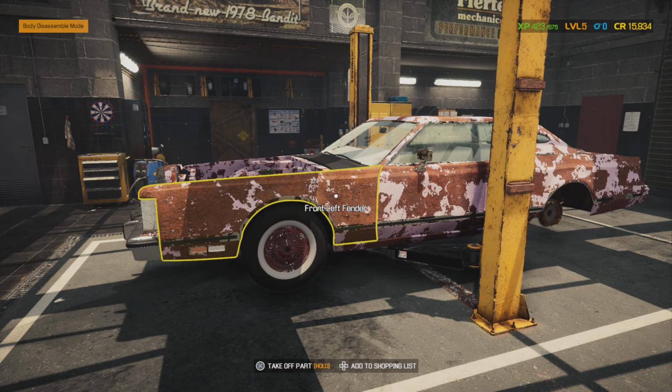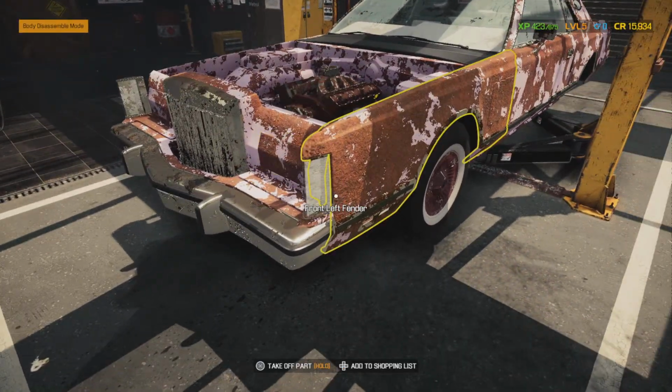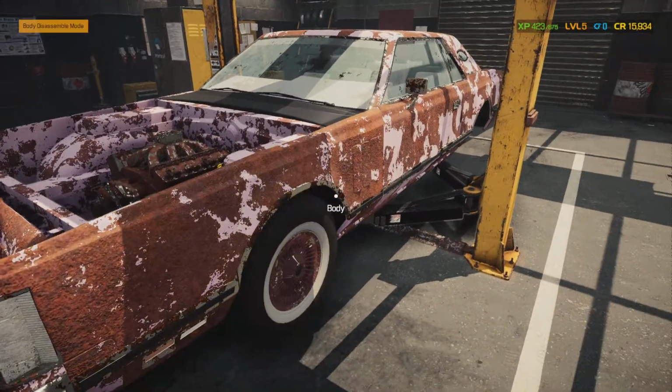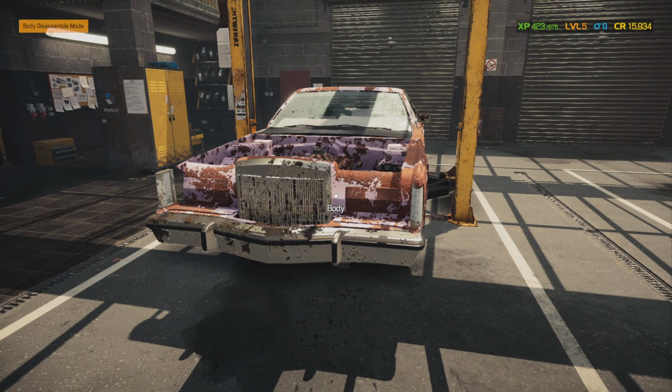Next episode, we're going to go ahead and work on this 1979 Zypher L series. So we'll see how much we can do with this. But yeah, and yes, I know I didn't sell the items from the last car because I wanted to save that, to have more money to spend here, as this is going to be our main project, so to speak. Well, in terms of two cars, this one's going to be the main one. But yeah, so you have it there.